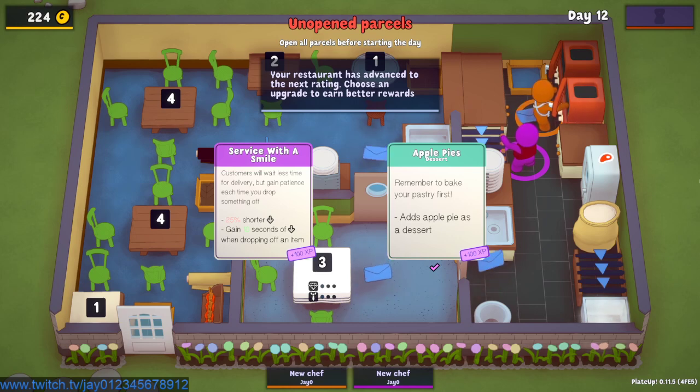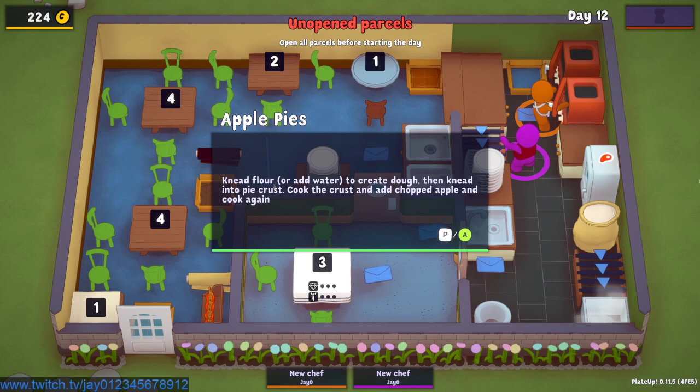Can we even take the patience thing? We might as well just die here. That's a positive attitude. Right, we'll go apple pie. I'll try and take the hit. Need flour, need pie crust, chopped apple.